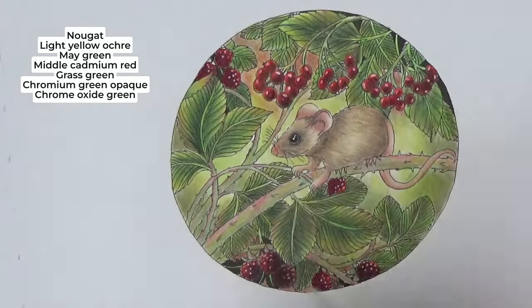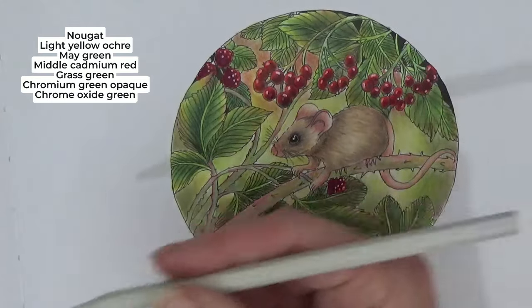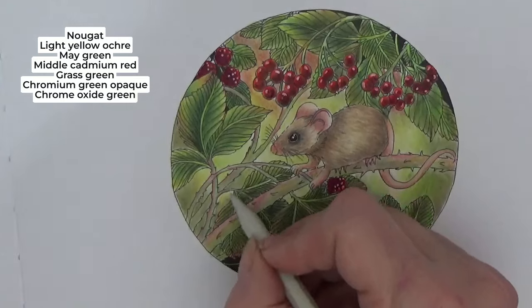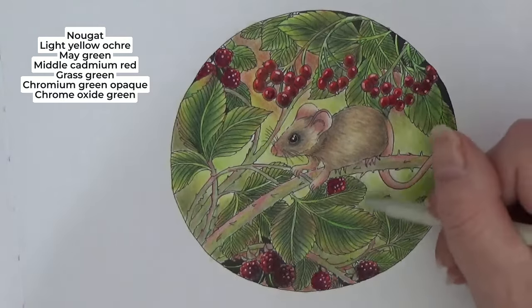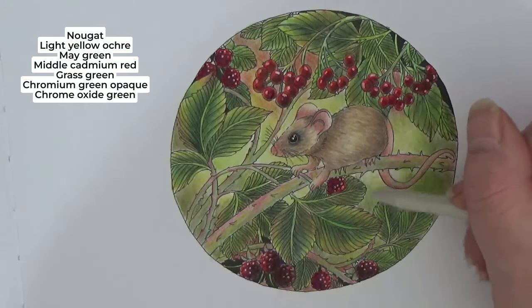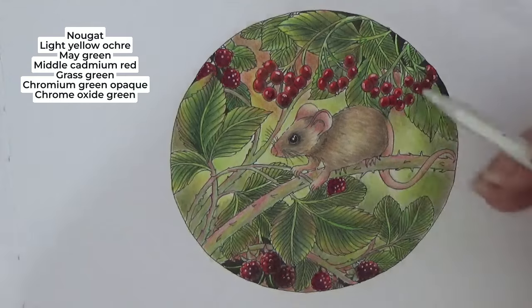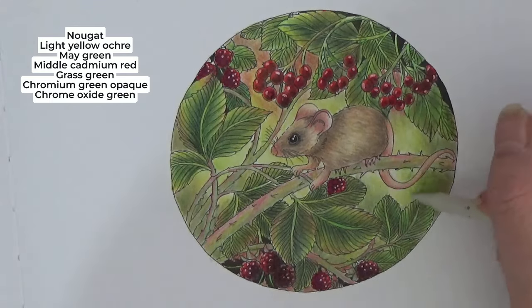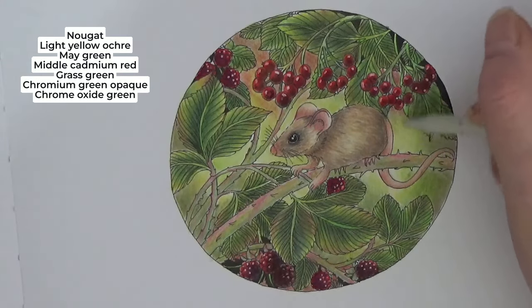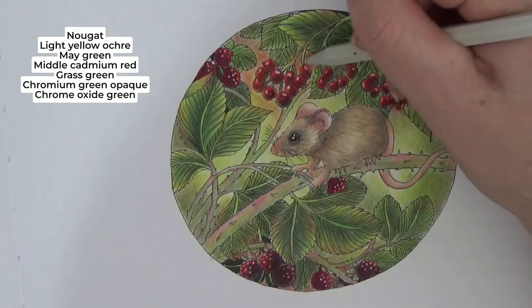There we go. This is the Caran d'Ache blending stick. I don't think they make them anymore. Caran d'Ache still do a blender, but I think it's more of a pencil form. I think the core's the same though. This is really sort of delicate, this one, on the paper. That's why I like it. Okay.